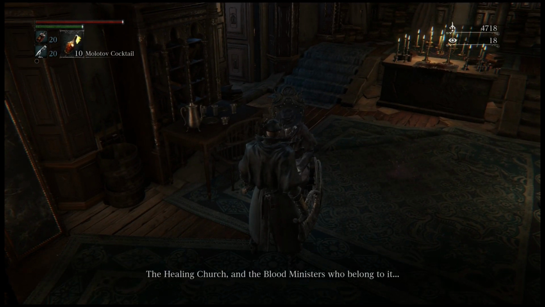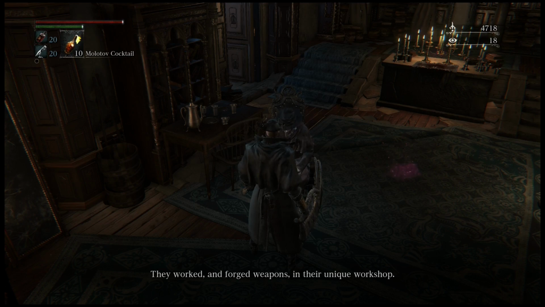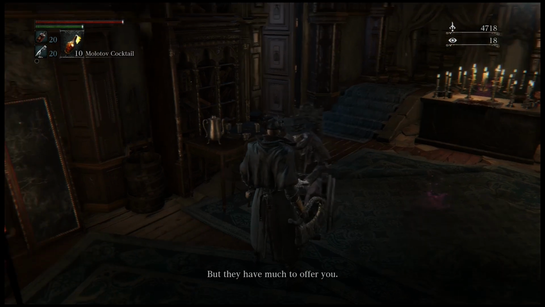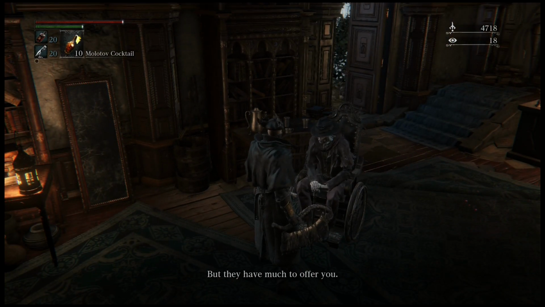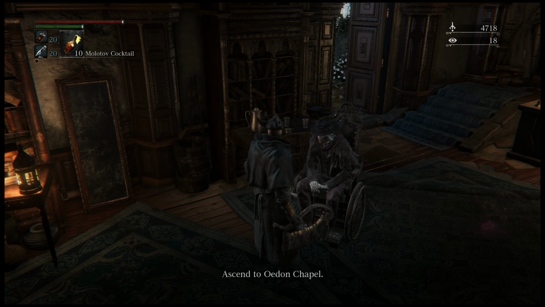Good thing to have. Sisters who belonged to it were once guardians of the hunters in the times of the hunter Ludwig. They worked and forged weapons in their unique workshop. Today, most ministers don't recall the hunters, but they have much to offer you. And so, heed the message of your forebears. Heed the message of your forebears. Ascend to chapel.